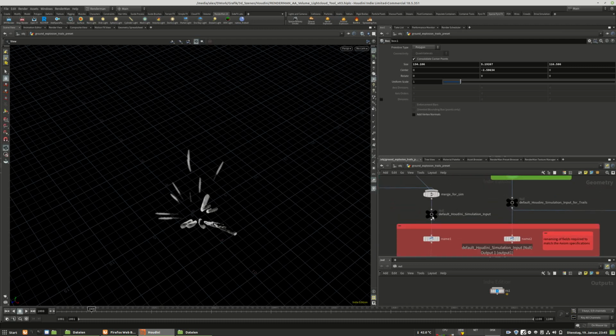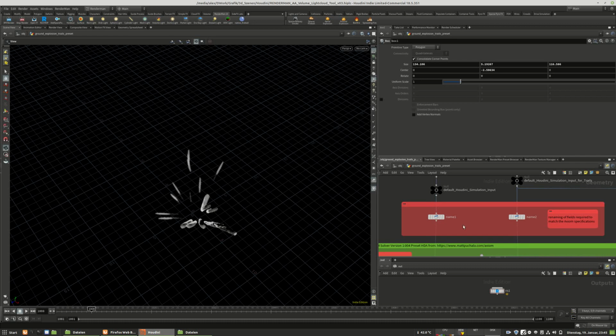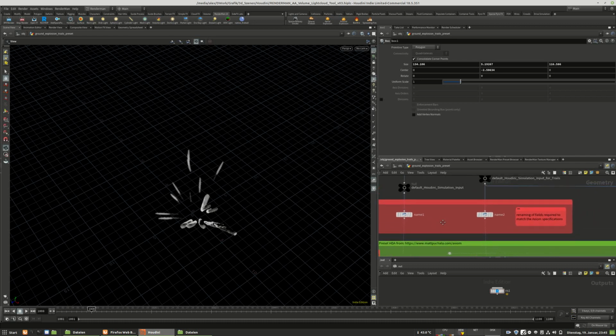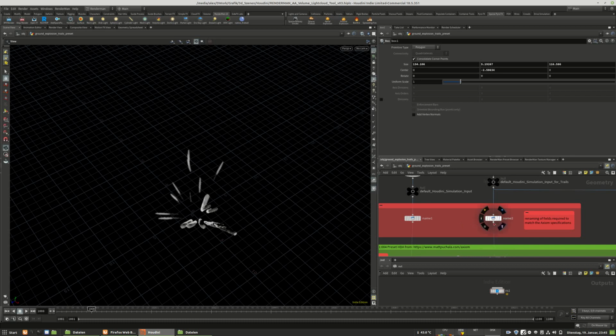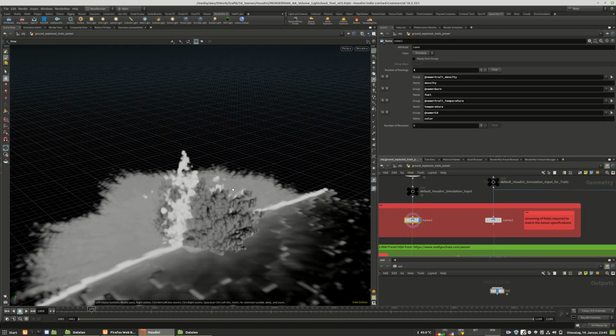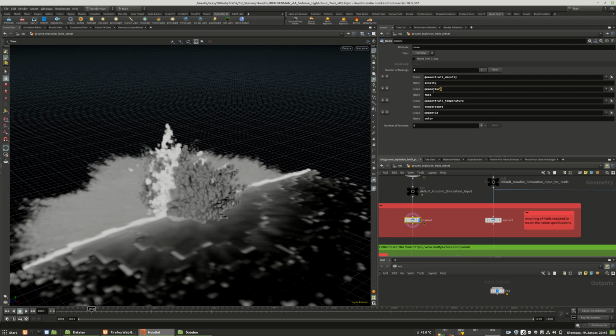And to make those fields, those volumes, workable in Axiom, you have to rename those fields. This is something Matt provided me as support in order to get this asset working with Houdini 18.5. So you have to rename this, and I more or less did that here. So the trail density becomes density, burn becomes fuel, and trail temperature becomes temperature, and CD becomes color. Keep that last point in mind, that's heavily important.